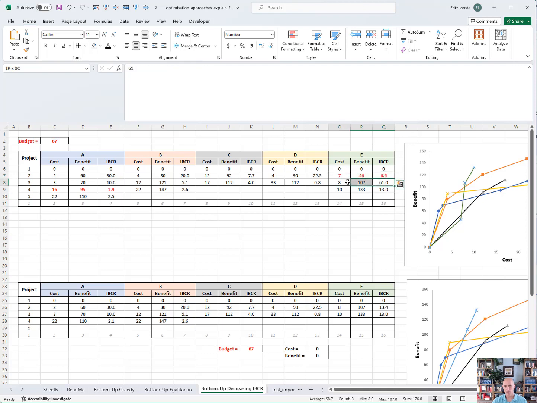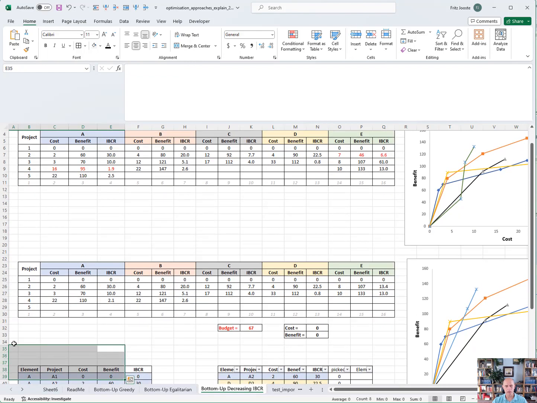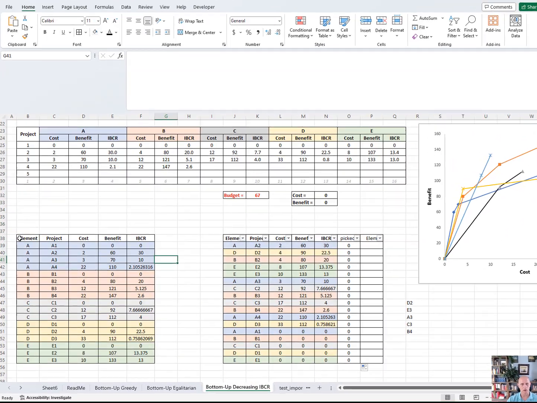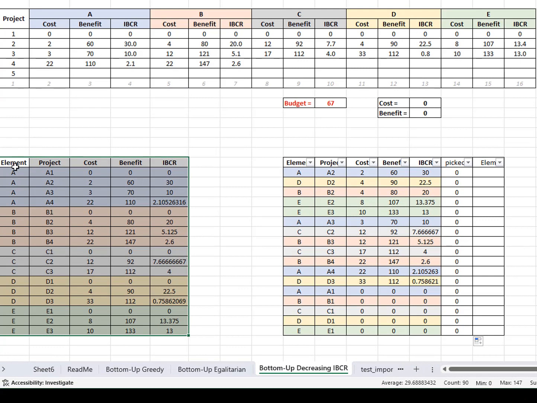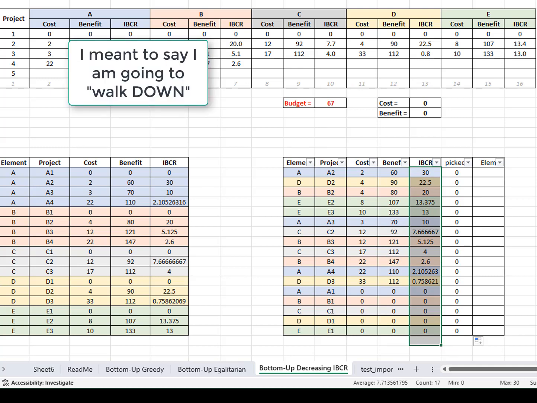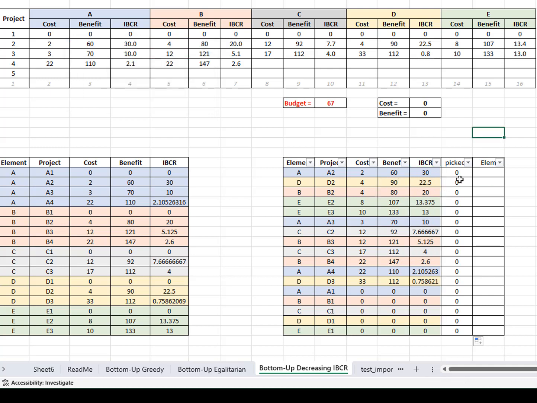So this project's incremental benefit cost is now going to change, as you can see has happened there. Okay, so I construct my list of projects like this. And then I've just copied them over here, and I am going to order this list by a decreasing incremental benefit ratio. So basically I'm going to walk up this curve with all the projects being considered at the same time.